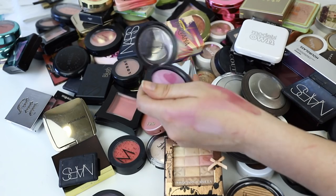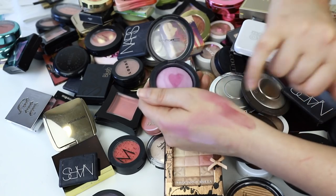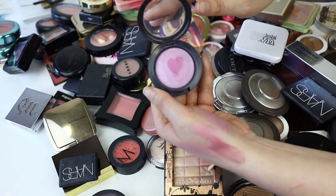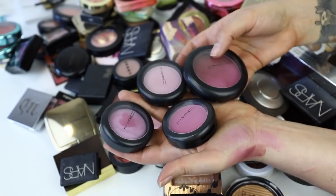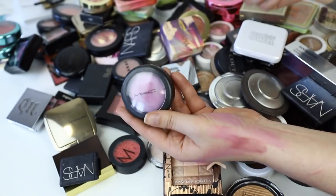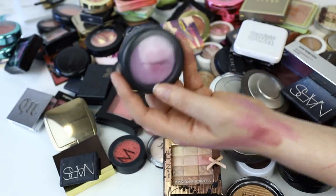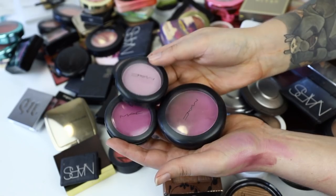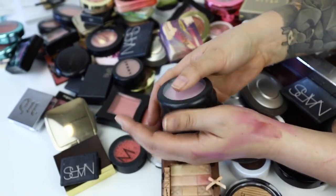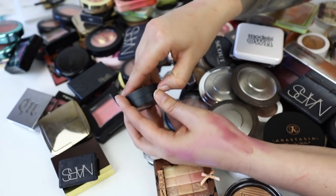It's kind of interesting though, but out of all the ones on my hand, the one that I put in the drawer is definitely the one I like the most. This is really cute. So I think I might actually get rid of these three and keep this one just as a nice representation of my past and what I used to like wearing. Note to self, don't forget to keep these to Back to MAC them, please. So important. I also used to really like bright blushes. This is by Makeup Store.